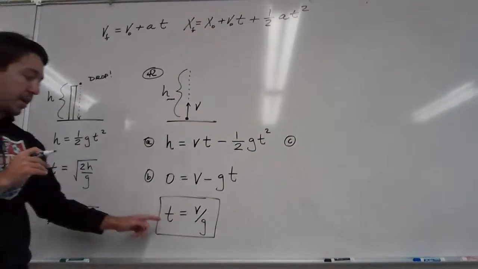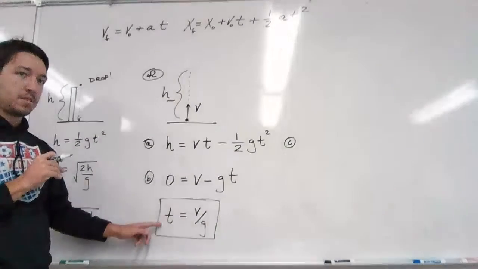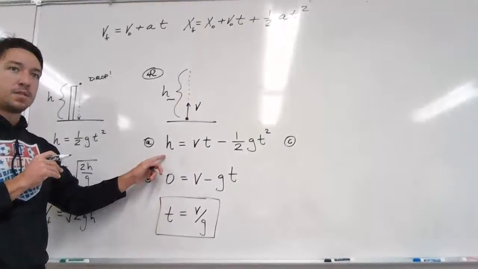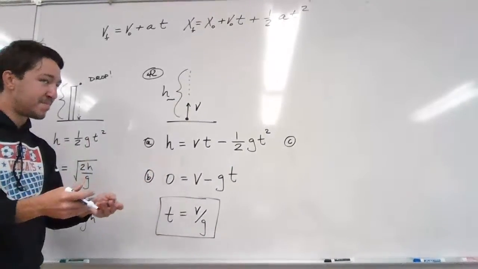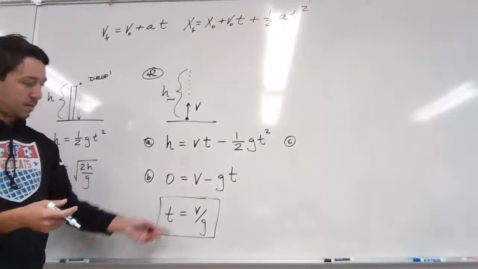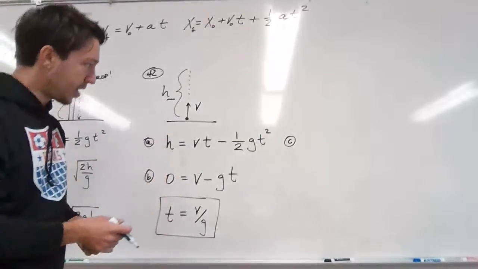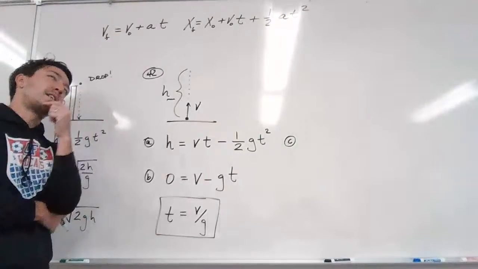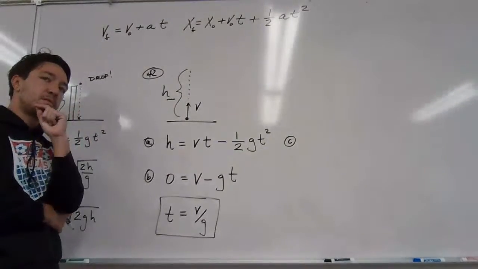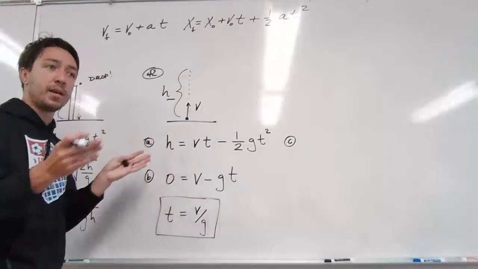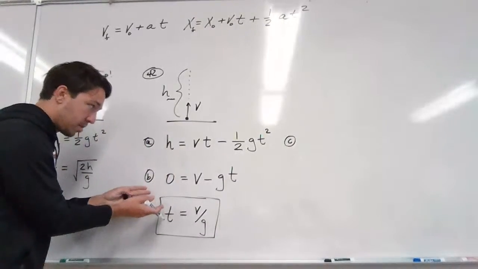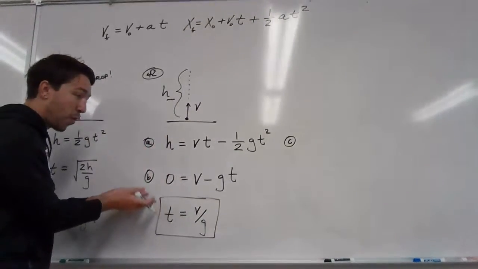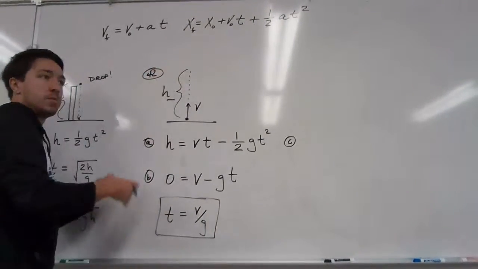If I know the time it takes to get there, and I have a function that tells me how high the ball is at any given time, plug it in. Very good. Now, that's not the only way to do it. I could also maybe make some argument about average velocity, perhaps. I'll show you that in a second. But let's just do it the simple way: I have an equation that tells me how high the ball is, and an equation that tells me when this event is happening. So just plug that in.